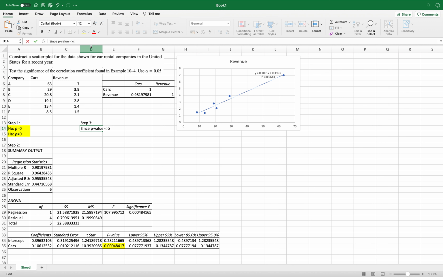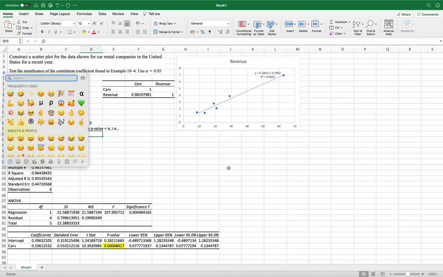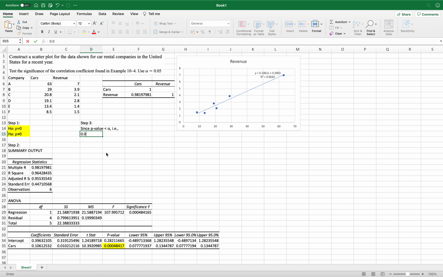You can see that 0.00048 is strictly less than 0.05. Hence, what we will do is that we reject the null hypothesis. So that's simply our answer for step 3. We reject the null hypothesis.